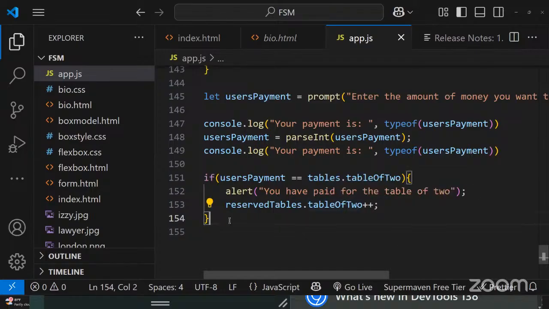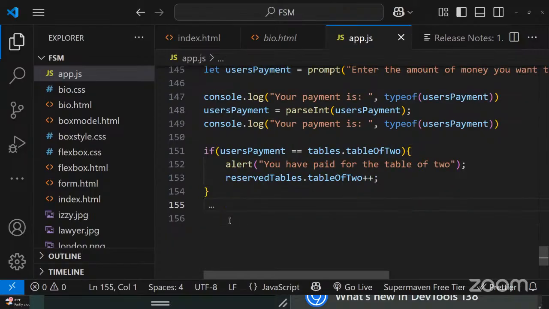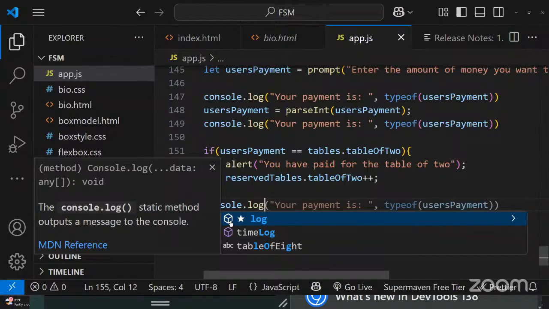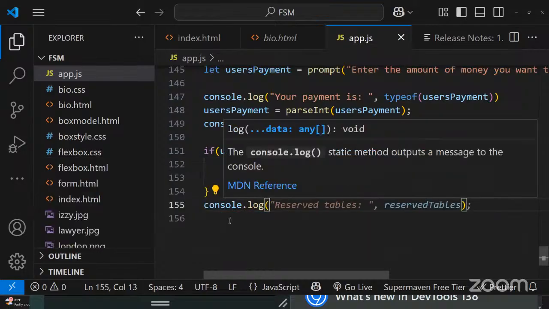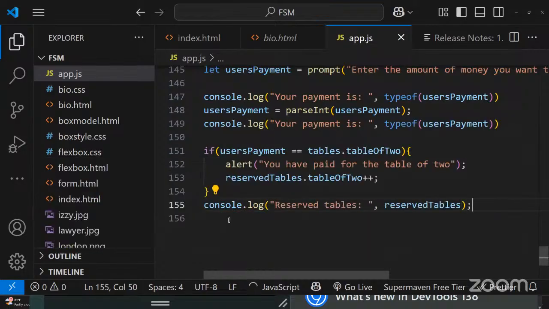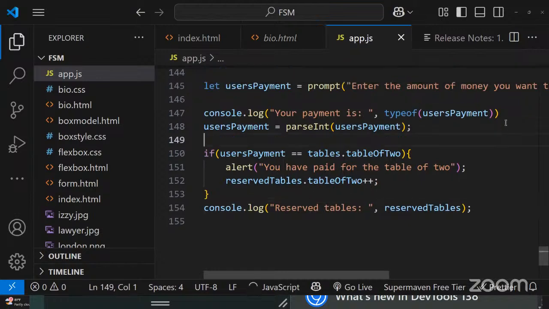Before we move on again, let's test and see if this works. So I will console.log reserve tables. So let's see if we are doing this correctly. So I can remove this now. Well, it's okay, I can leave that one. Okay, let's test this and see what we have currently.